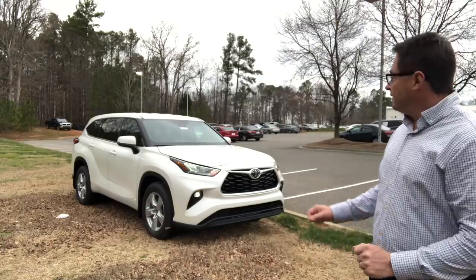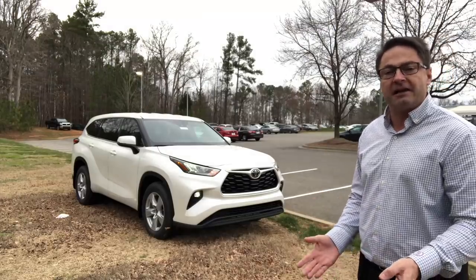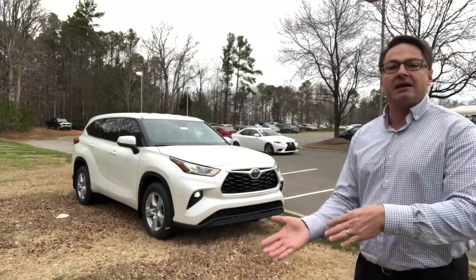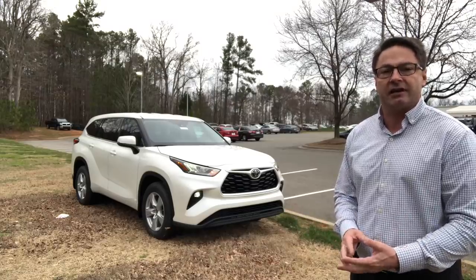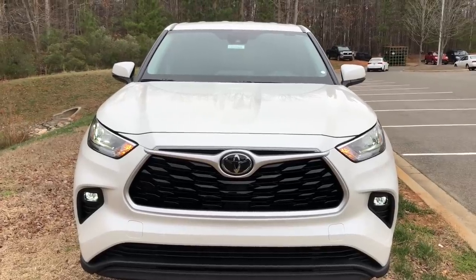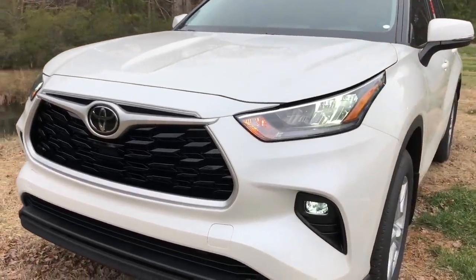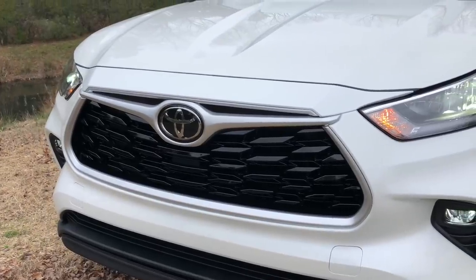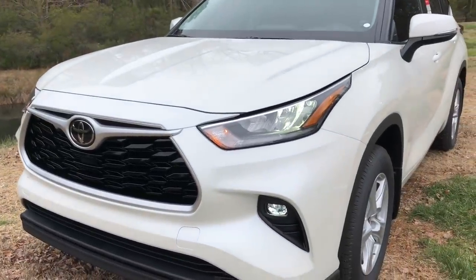This LE model is loaded. It has LED headlights, daytime running lights, and LED fog lights. It's got Toyota Safety Sense 2.0, so you get lane tracing assist and road sign assist. It picks up people during the daytime and at nighttime, and picks up bicycles during the daytime — really important in active communities with a lot of cyclists. The grille and accent marks are a topic of conversation, but I think it's something people will get used to. It's going to be a symbol of luxury and prestige with that gloss black finish.